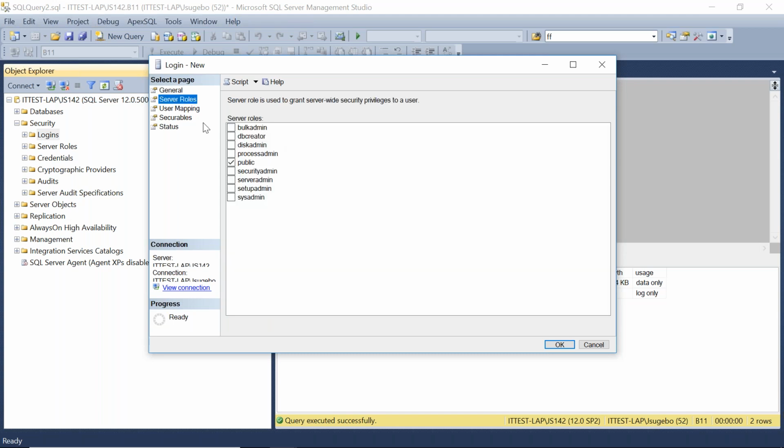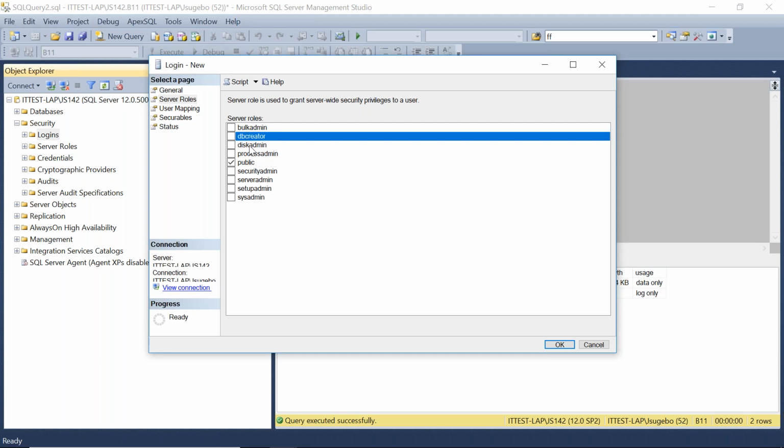The first step is I'm going to make them a server level role, and there are different roles that you can see here. Like bulk admin, DB creator, meaning if you make a specific user a DB creator, once he logs in, that user can create a database. So that's what the DB creator role means.